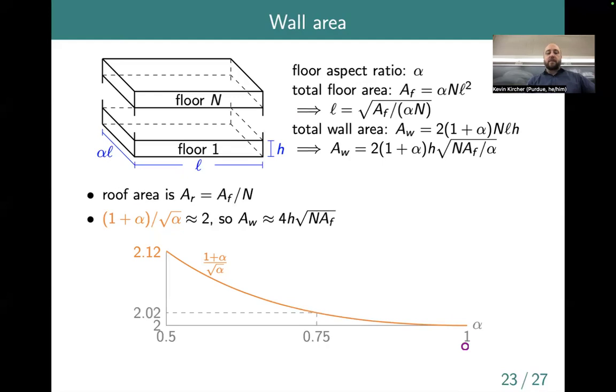So anyway, for alpha exactly equal to 1, this thing is exactly equal to 2. But even if alpha is 0.5, or you can keep going out and it has more or less a symmetrical shape, returning back up, kind of like a quadratic. As alpha gets close to 1.5, it might again get up to like 2.1 or so. But basically, for the values of alpha that we are interested in, this whole expression here roughly can be replaced just by 2. So that tells us that the wall area and stuff like that is not very sensitive to the aspect ratio. So this is a reasonable approximation of this larger, more precise formula.